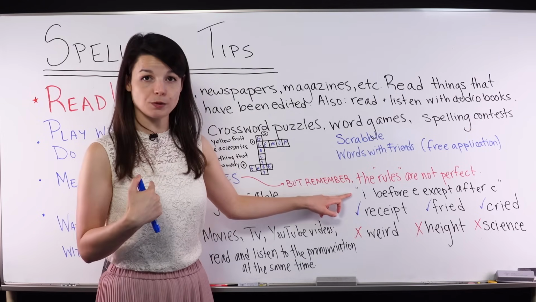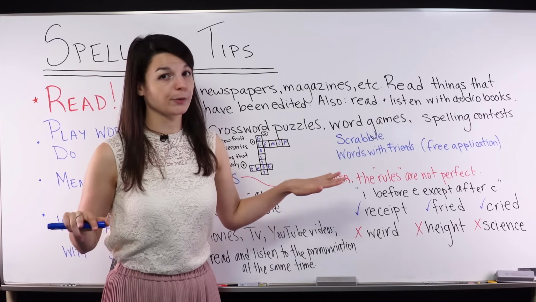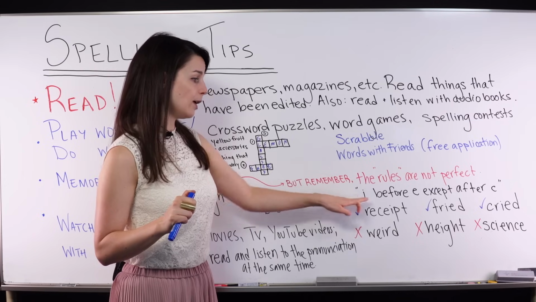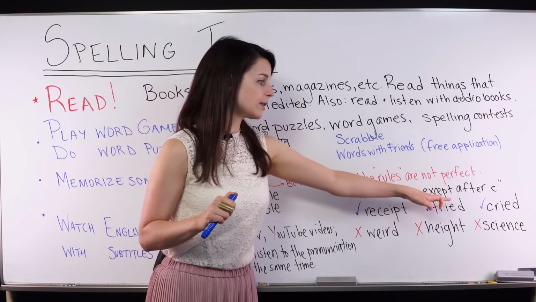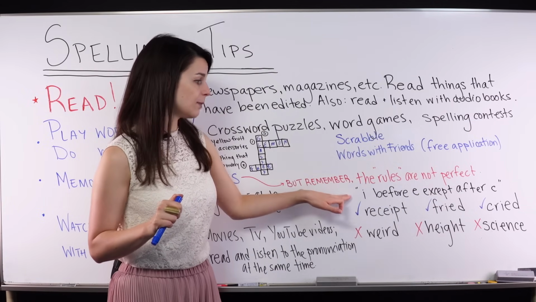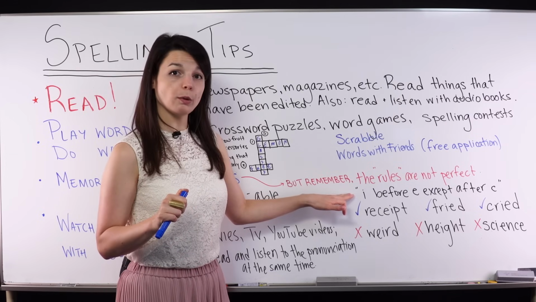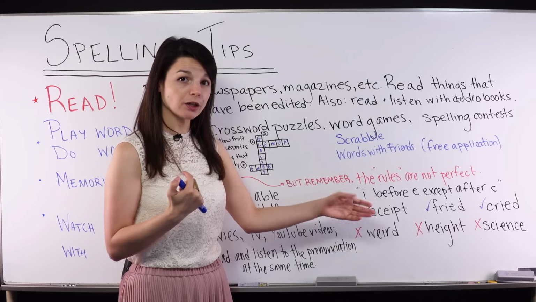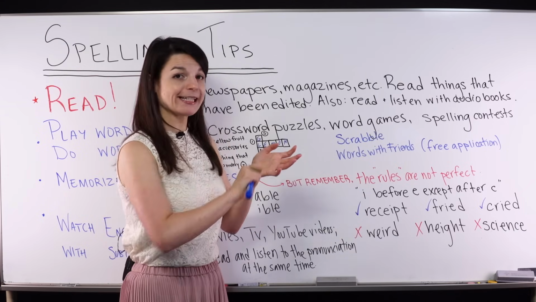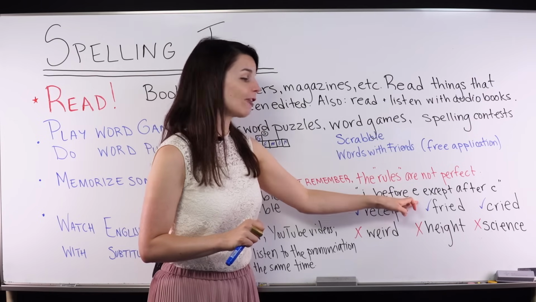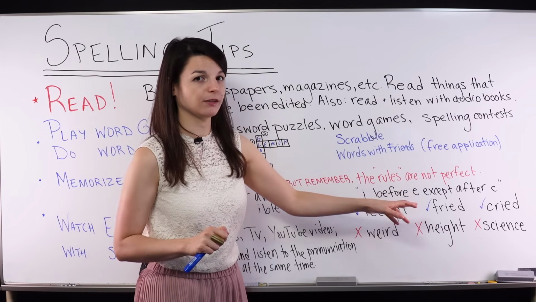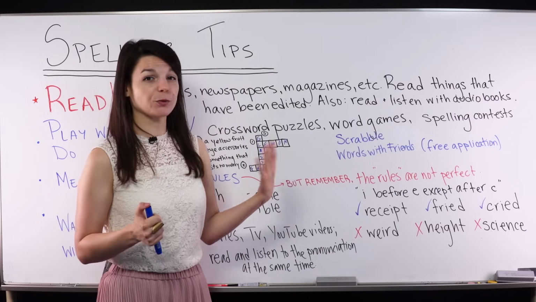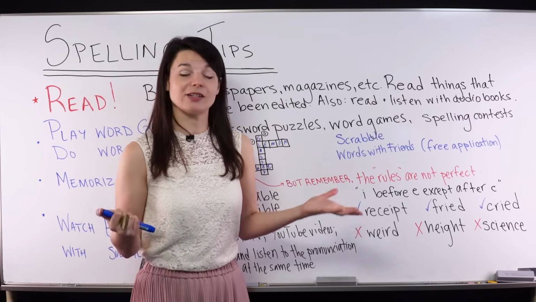I learned this in school, but this is actually not 100% true. It's helpful sometimes. This rule is I before E except after C. This is a very common spelling rule, which means we should always put I first, I before E. However, when you're spelling a word and C is in the word, we should not follow this rule. That's what this means. So it's kind of helpful in some cases, but there are some situations where this rule is not effective. It doesn't work.